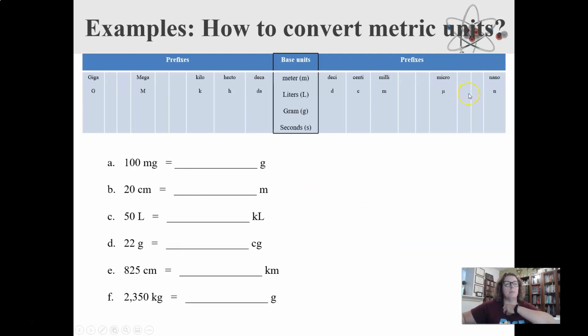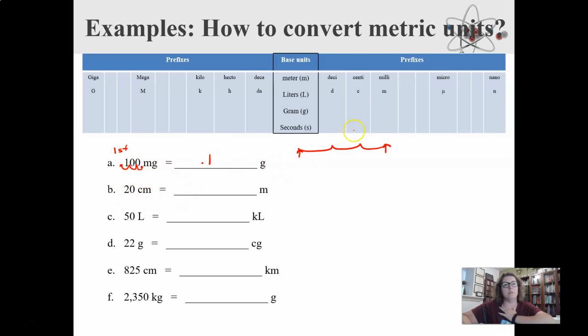Okay, so I kept the boxes up here. So I have milligrams, so milli, I'm going to start right here, and I'm going to grams, which means I'm coming over here. So milli to grams, I'm going to move it 1, 2, 3 places to the left. I don't have a decimal, so I'm going to start it at the end. So start right there and go 1, 2, 3. Question is, sig figs. I only had 1 sig fig in the beginning, so I need to keep 1 sig fig. So 100 milligrams is 0.1 grams.